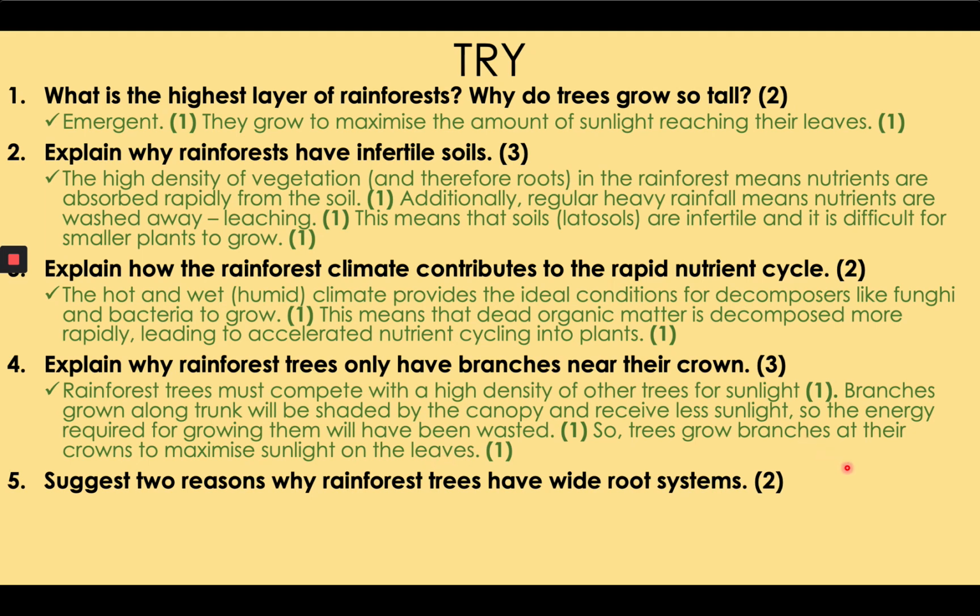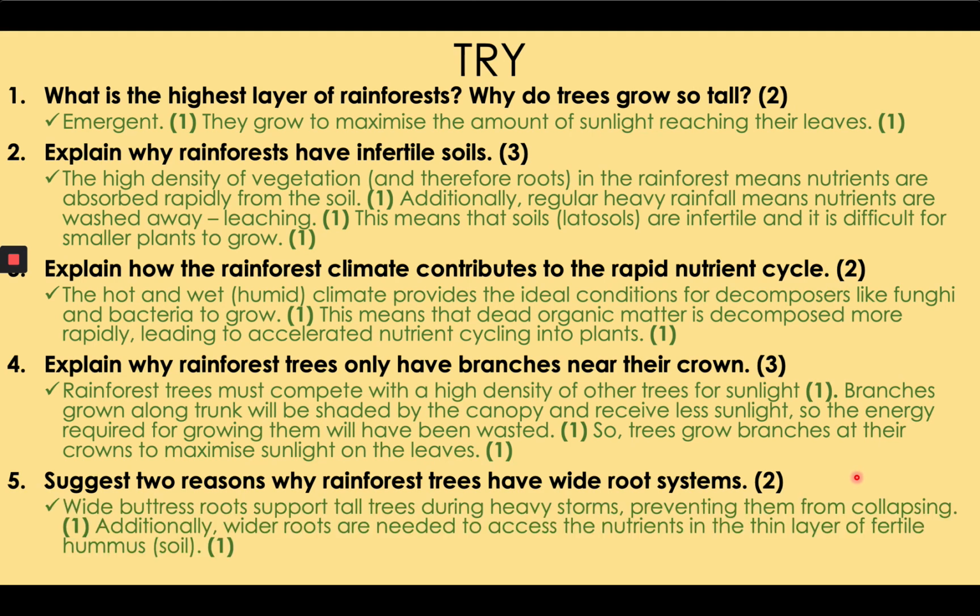5, suggest 2 reasons why rainforest trees have wide root systems, but not necessarily deep root systems. They may support the trees during storms to stop them collapsing, and additionally, they are needed to access the nutrients in the thin layer of fertile soil. Please give yourselves a mark out of the total. Make sure that you add any corrections in green pen so that you don't make mistakes in the future.